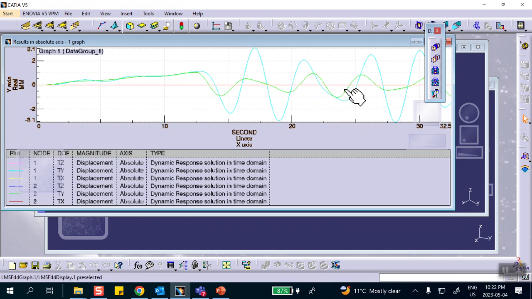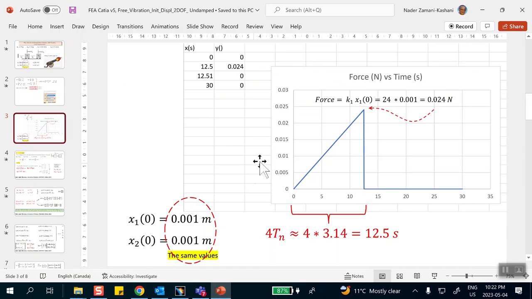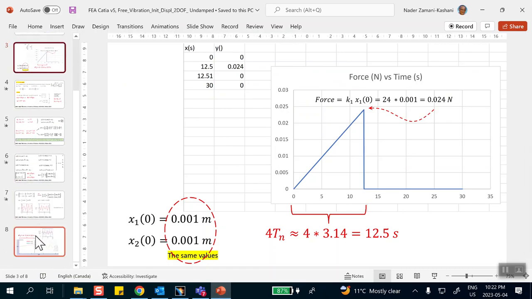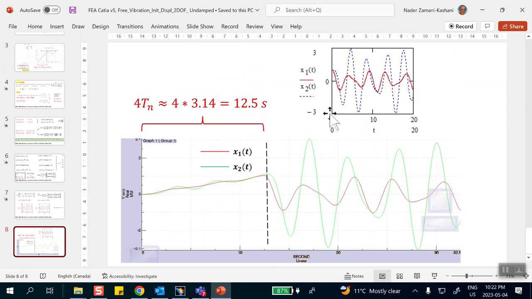Yeah, so this is to be compared with that plot, except that this goes from 0 to 20, and what I have here goes from 0 to 32.5. But the first 12.5 seconds was actually to put this thing in the right position. So the actual comparison should be between 12.5 seconds to 32.5 seconds and 0 to 20. And these are pretty much in agreement. You can see that. They look qualitatively the same, number-wise are the same, and good.